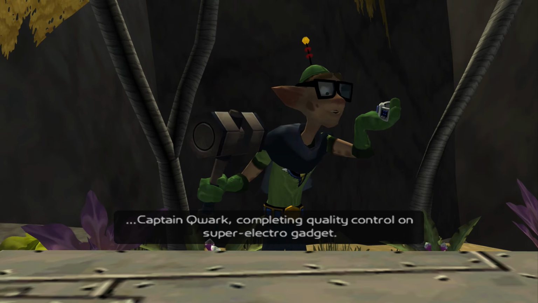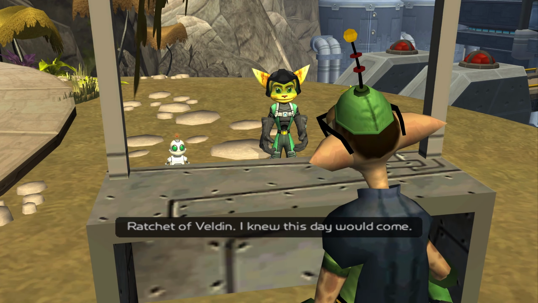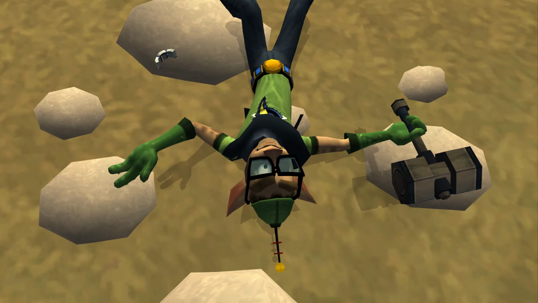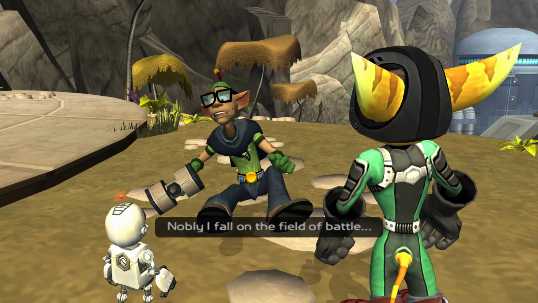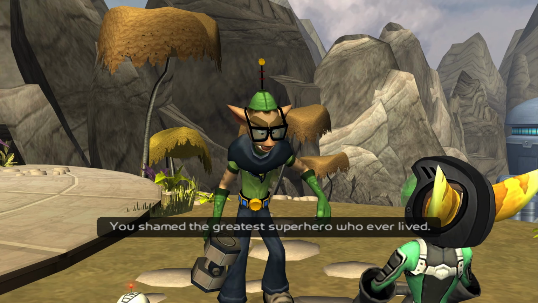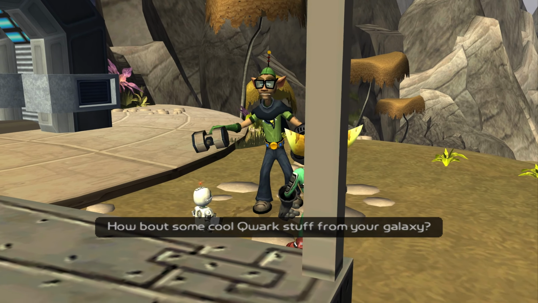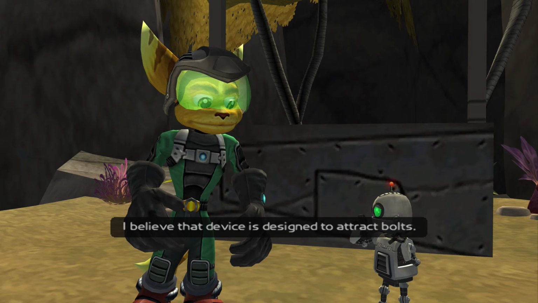Captain Quark, completing quality control on Super Electro Gadget. Hammer of power detecting no defects. Ratchet of Velden. I knew this day would come. Draw your last enemy mine, for I smite you in the name of Captain Quark! Sweet death. At last we meet. Nobly, I fall on the field of battle. Finish me, Lombax! Come on, Clank. Let's get going. Wait! You shamed the greatest superhero who ever lived. You owe me something. What do you want from us, sir? Ooh! How about some cool quark stuff from your galaxy? Trade you for this armor magnetizer. I believe that device is designed to attract bolts.